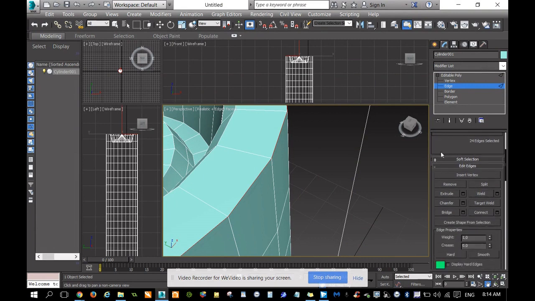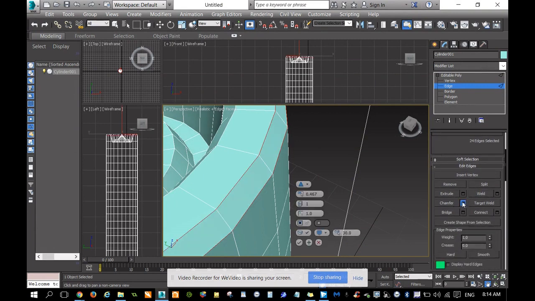Okay, so I'm going to still do chamfer, but this time I want to use the box. Down here, this is how many segments are going to get made, and this is how big each segment is. So I'm going to just click in here and go to this little arrow, and you can see now there's 2. And if I do it again, now there's 3, but each one is automatically getting smaller.